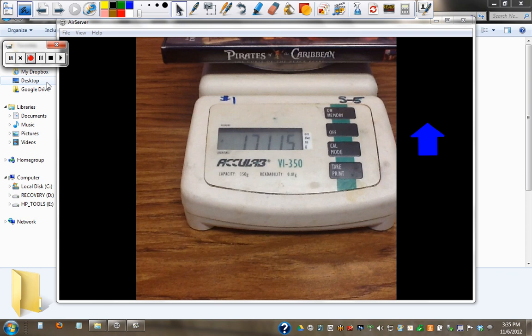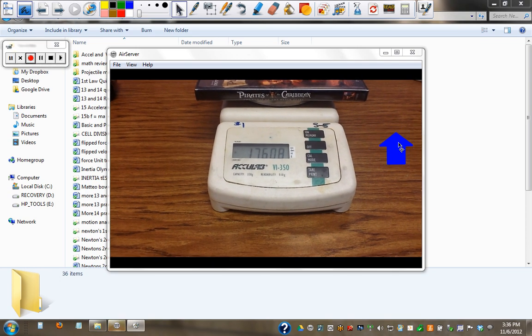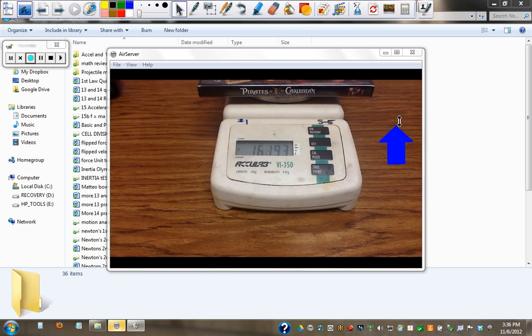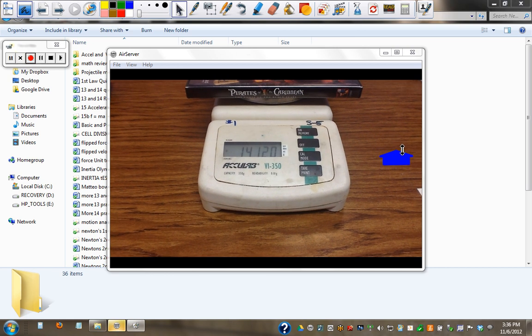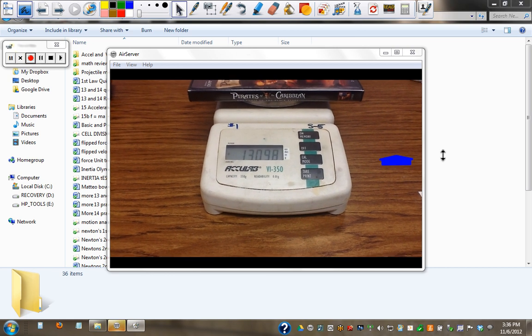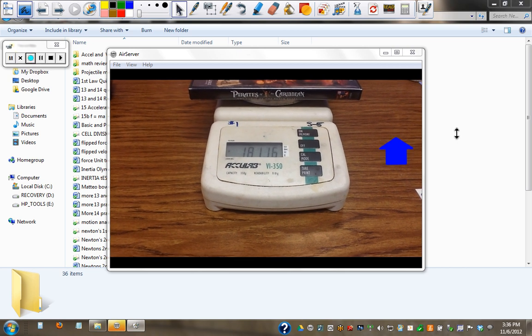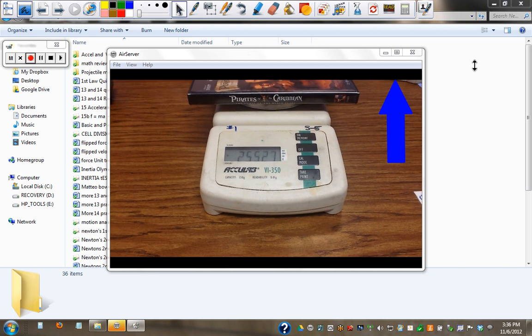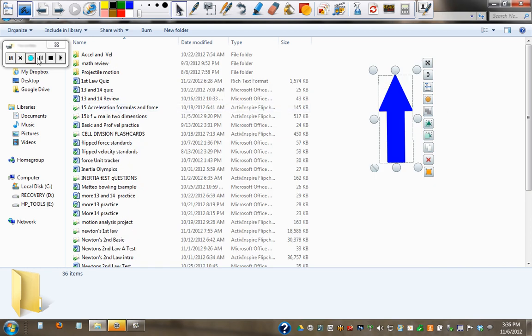So as we watch this, the scale's reading gravity. But the normal force is also getting smaller, and smaller, and smaller. And then as I push back down on it, the normal force is getting stronger and stronger and stronger to counteract the changing gravity. So the scale technically reads the normal force and the applied force from gravity.